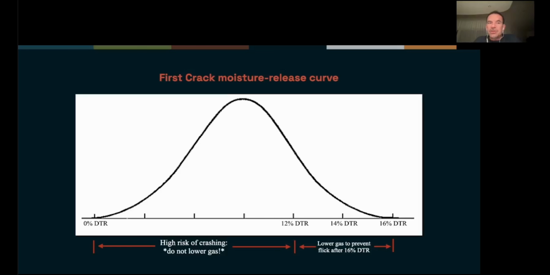During first crack, what is happening in a sense is the spread between the outside color and inside color is shrinking as you go through the crack. If you begin to flick, then the outside is getting darker much faster than the inside, and so you get a widening of your color spread. So if you're trying to develop the inside of the coffee, it helps to have a longer, slower ROR and development time in order to control the inner development of the beans.